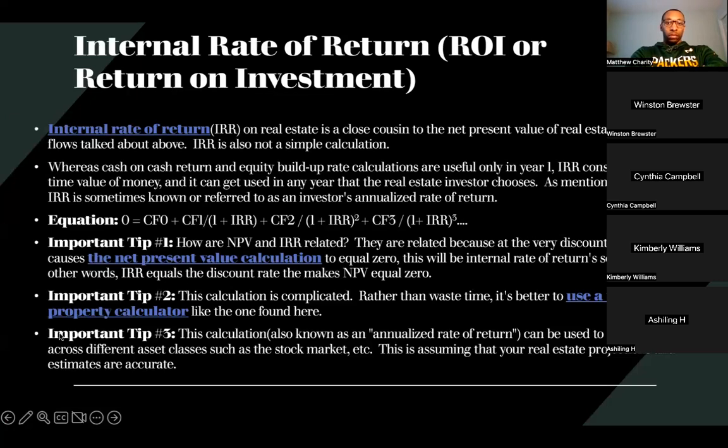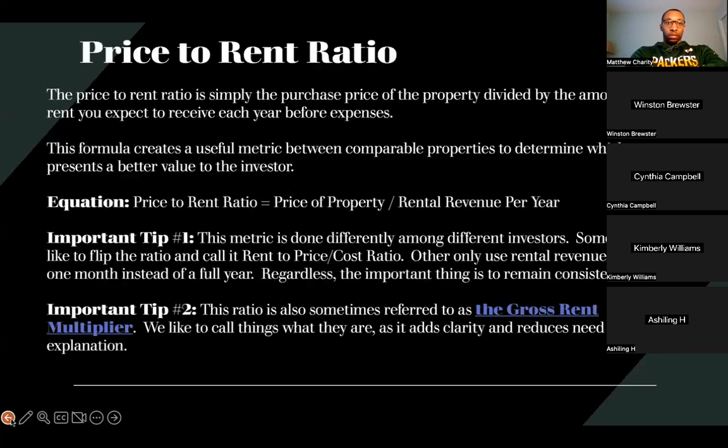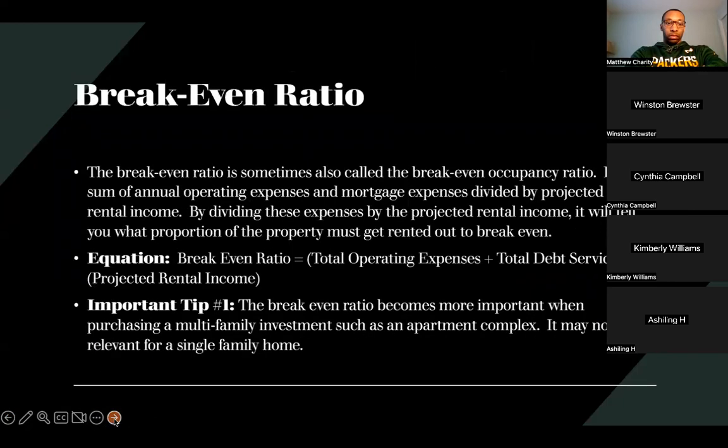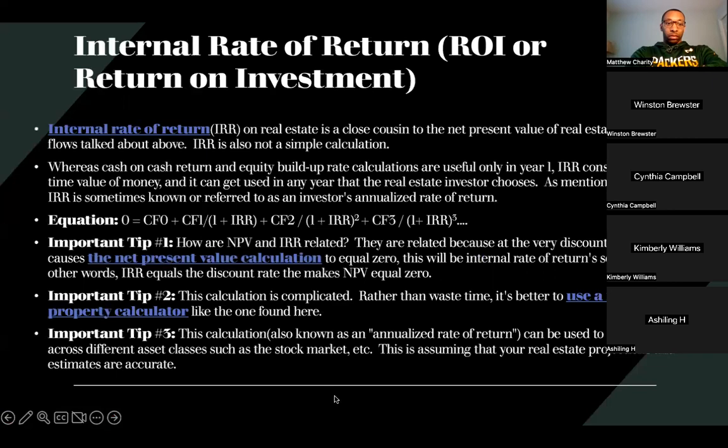How are these related? The net present value, and return on investment. They're related because the same discount rate that causes the net present value to equal 0, this will be the internal rate of return solution. So in other words, IRR equals the discount rate that makes the net present value 0.